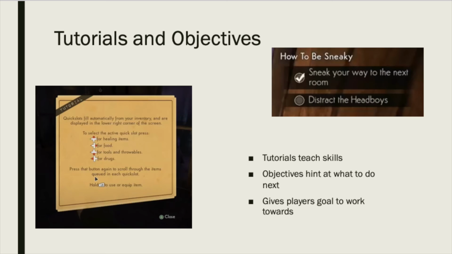We Happy Few also utilizes tutorials and objectives, which are actually very helpful to learn what to do next. And as you can see in the picture, throughout the beginning portion of the game, there's a tutorial pop-up that teaches the player several skills. And the picture on the right shows that there is an objective list that sits at the top of the screen and tells the player their current goal or what they're supposed to be doing next.